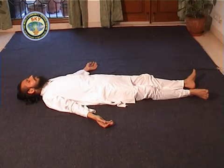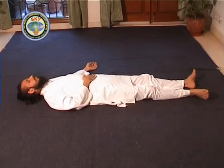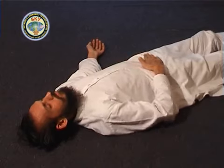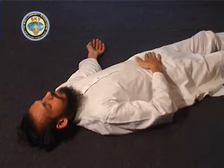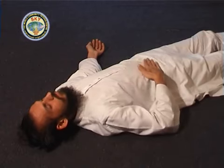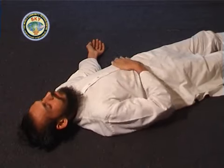Lie down on the back. Keep the whole body totally relaxed. Close your eyes. Now keep your right palm above the navel. Massage around the navel clockwise 3 times. Anti-clockwise 3 times. And again clockwise 3 times.